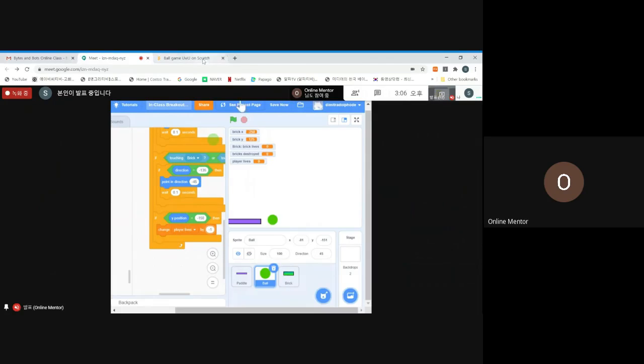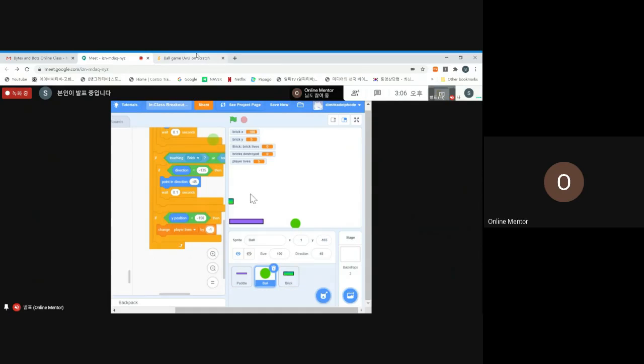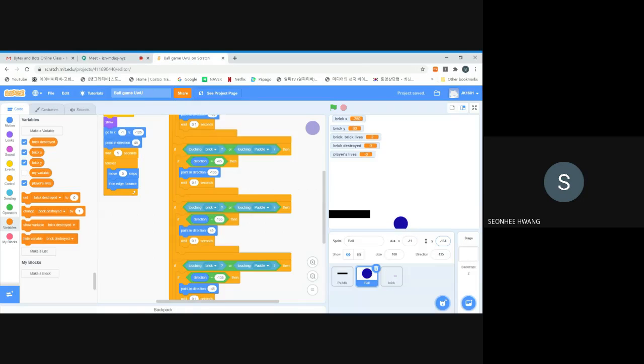What you have to do is stop your game and then look at the ball code. See these two numbers right here, the X equals and Y equals? Drag your ball down and drag it right below the paddle to see what the number is, and then choose that number, because it'll be different for each one of ours. What number do you get? Y is equal to negative 164.